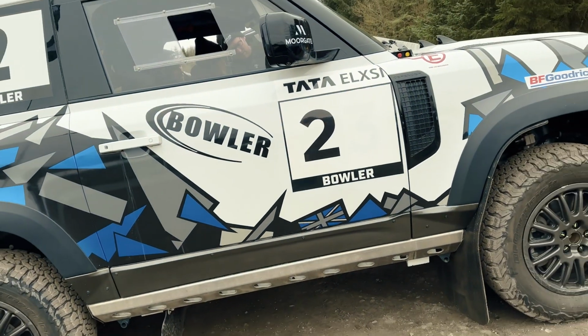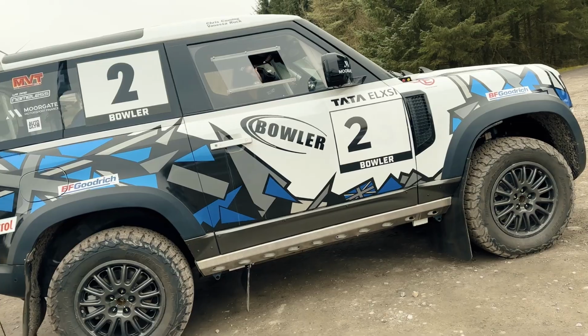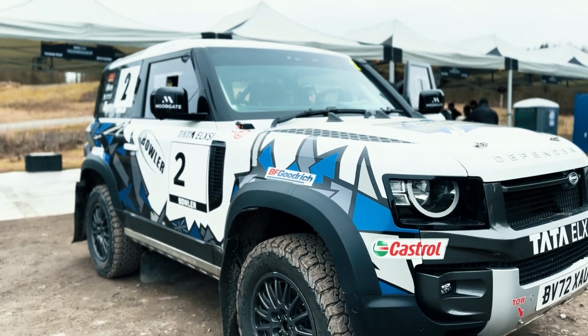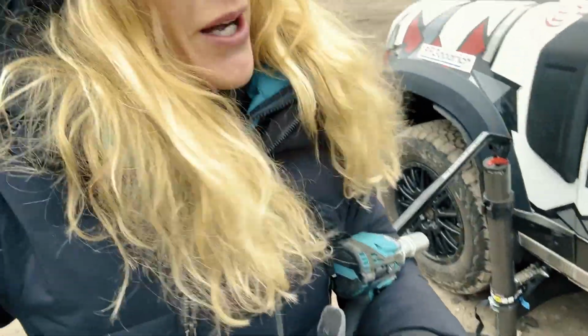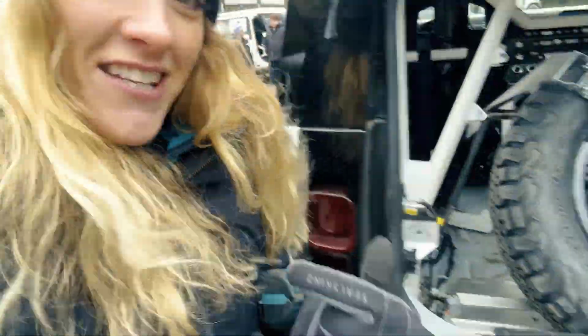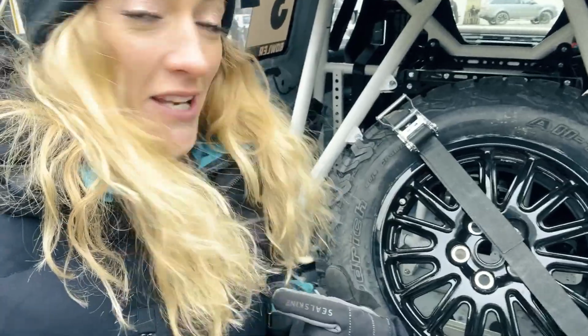I know I'm normally into motorbikes, but is that not an absolutely sexy beast? Grrr, what a big boy. I'm hoping it's not going to be needed, but changing a tyre is going to be pretty important, because if I'm out on stage and we get a flat, that bad boy in the back is going to need to go on. So next, I've got a tool, and we are going to be practicing changing a rally tyre.